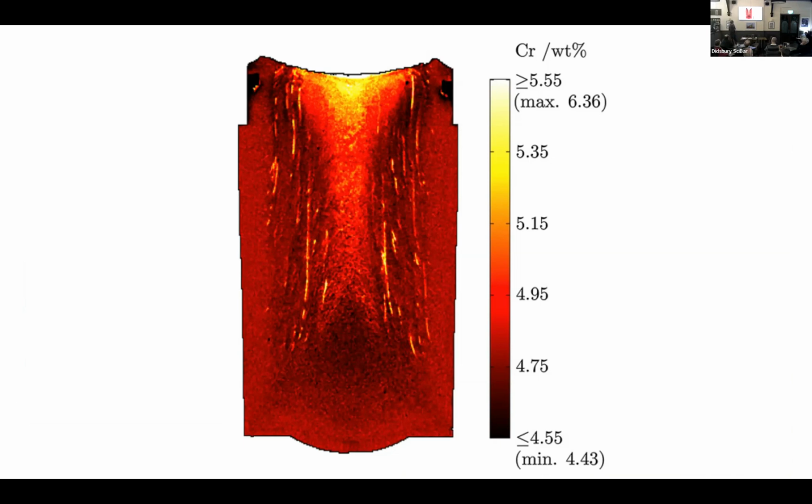And what they did is they chopped it in half, and they looked at where all the elements in there were, and you can see it's not uniform. And this is another big problem for us. When we're making our metals in the first place, we put small amounts of different elements in them, we melt it all up, and then each element has a different solidification temperature, so they solidify at slightly different temperatures.